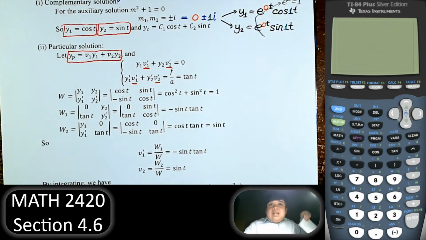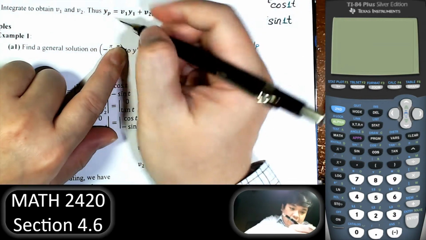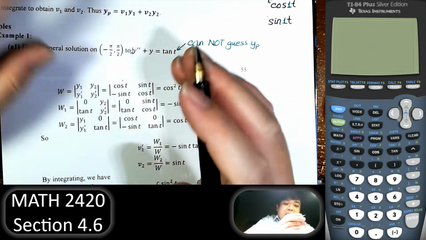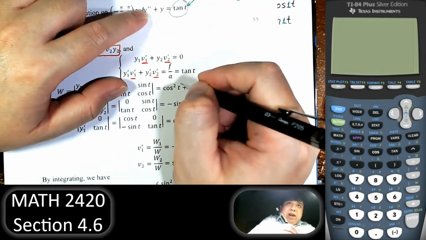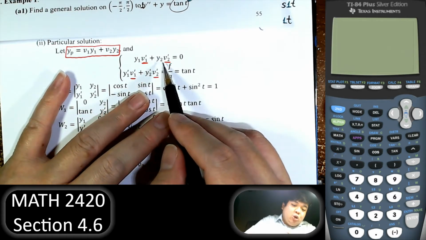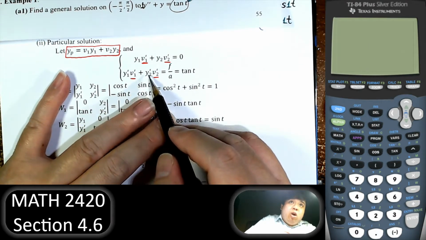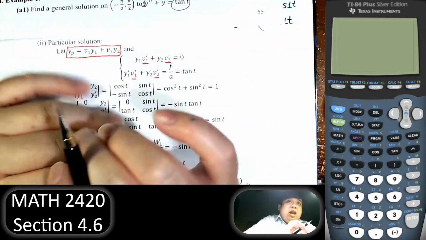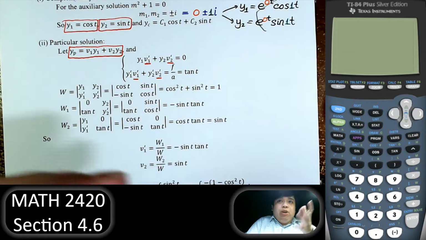Now, I did say that just try to get the first coefficient to be 1. Always do that. Try to get the leading coefficient to be 1 in our problem. So in that case, whatever that is will go into the right hand side. So y1 v1 prime plus y2 v2 prime equal to 0, and y1 prime v1 prime plus y2 prime v2 prime is equal to whatever that function is. Every problem is like that. Every problem.